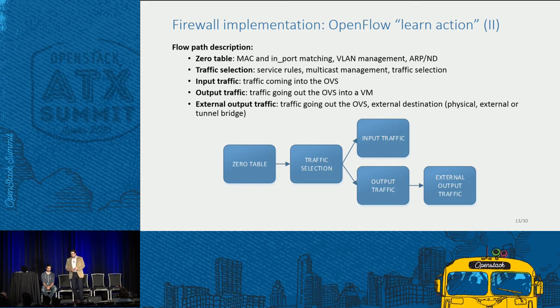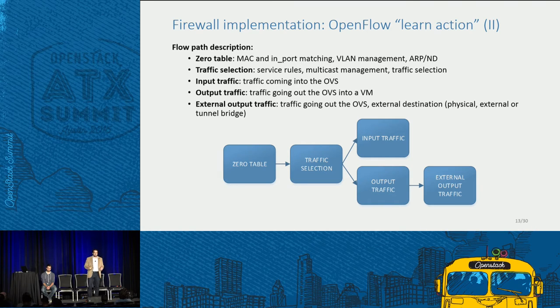The implementation of this firewall using the tables inside Open vSwitch is also very simple. It's not very difficult to explain. For example, if you have a packet coming inside the integration bridge in a stack system, in a compute system, you will match first, because this is a match in Open vSwitch, you will match the serial table, and then you will classify all this traffic. For example, if it is a traffic going inside a virtual machine, this packet will go to the input traffic table. And you will use your user rules to allow or to drop this packet.